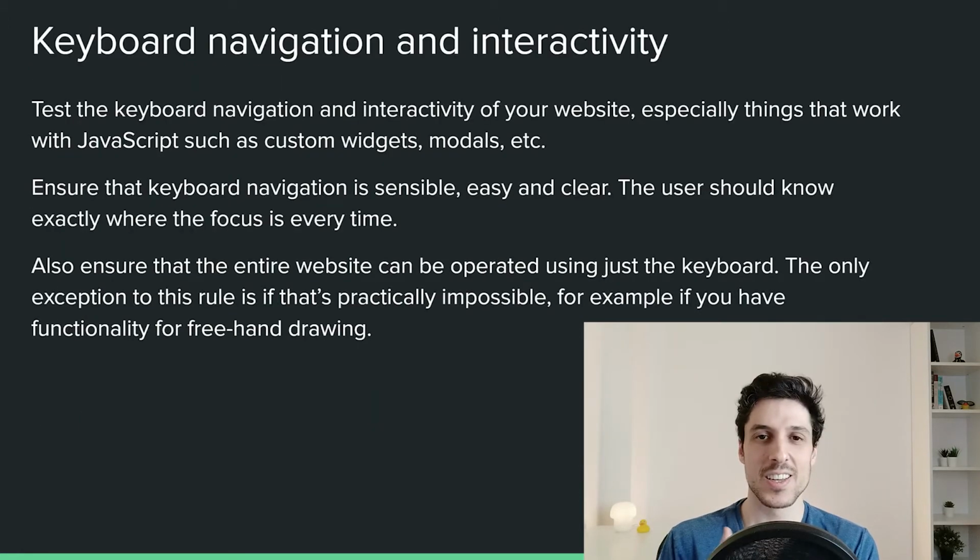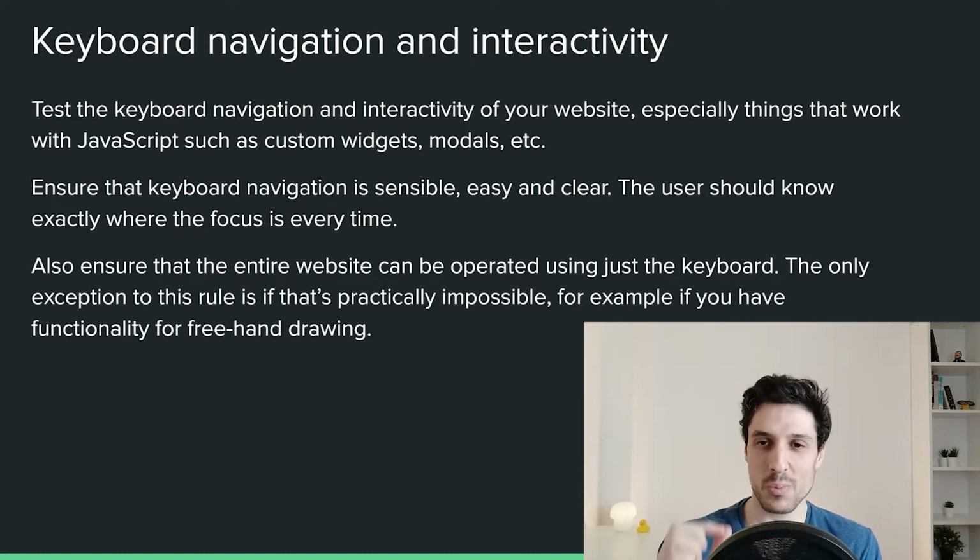So next, keyboard navigation and interactivity. Because again, this is one of the common ways that a lot of users interact with your website. You need to use your website without touching the mouse and see if you can do everything you need to just with the keyboard. And an especially tricky one is custom JavaScript widgets.